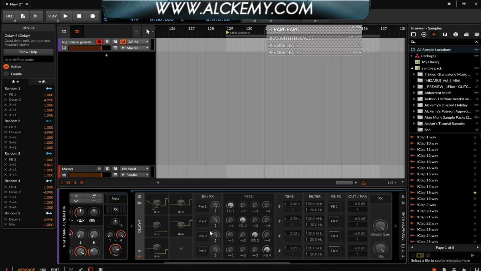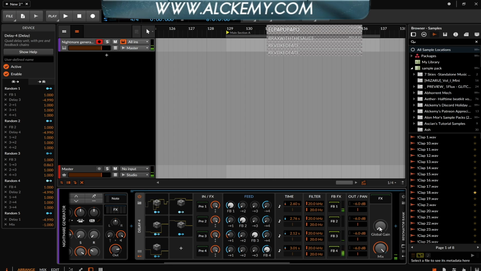Let me turn that off for a bit. But you can see that it's oscillating on its own to set up these different feedback loops in order to create that. And as a general sense, everything over here on the time on the right is slightly different times. And then these feedback values all line up towards, as you can see, this one lines up to, let me turn the gain down on this.